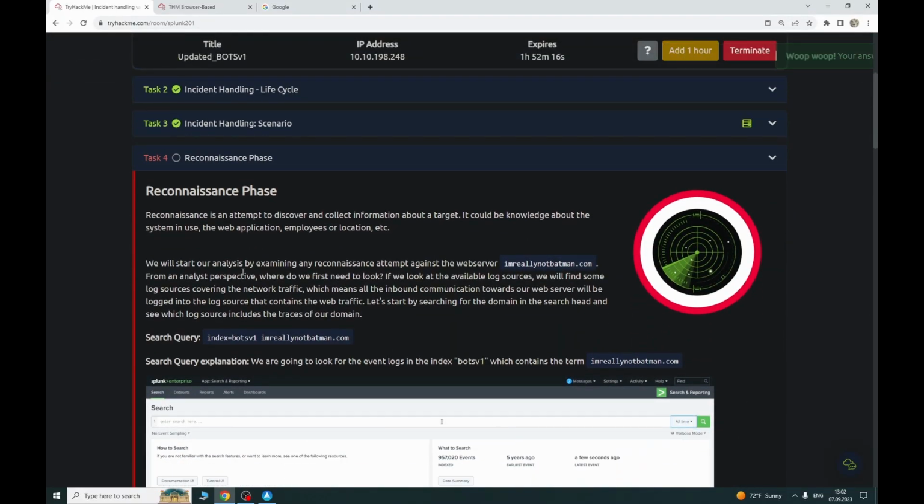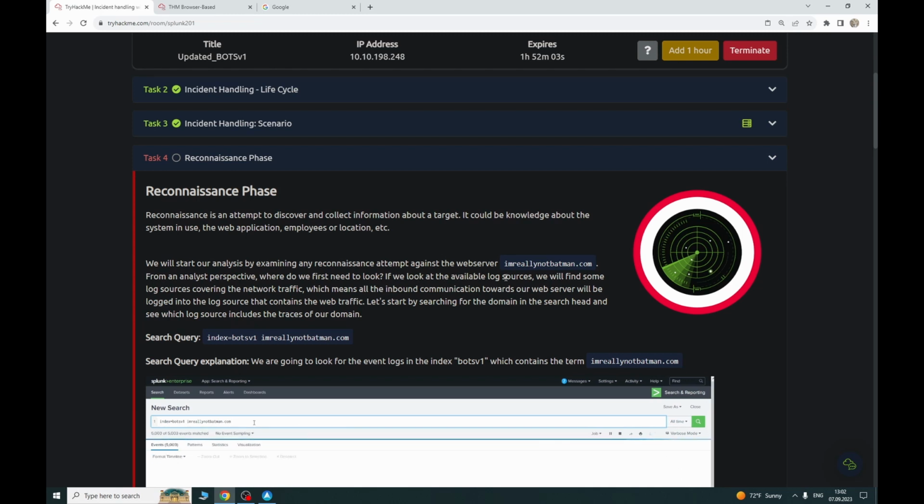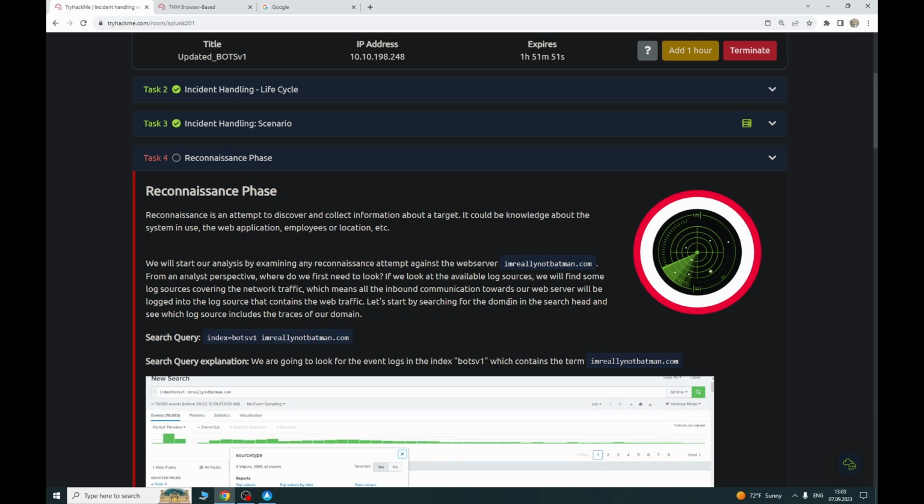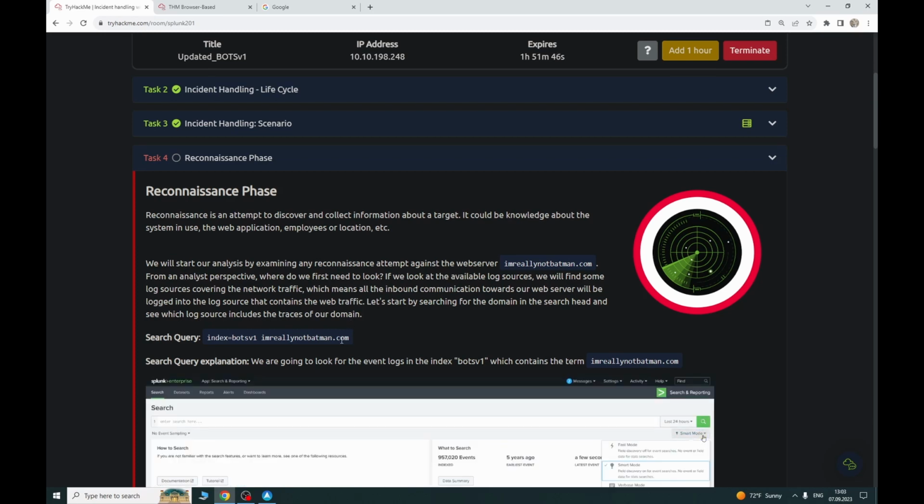Now, we will start our analysis by examining any reconnaissance attempt against the web server imreallynotbatman.com. From an analyst perspective, where do we first need to look? If we look at the available log sources, we will find some log sources covering the network traffic, which means all the inbound communications towards our web server will be logged in a log source that contains the web traffic. Let's start by searching for the domain in the search head and see which log source includes the traffic of our domain.